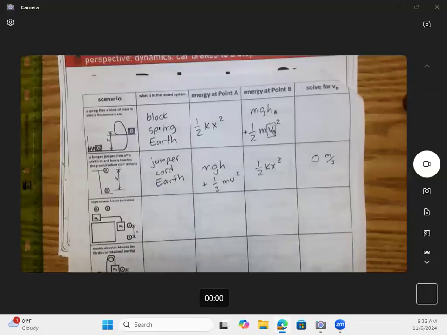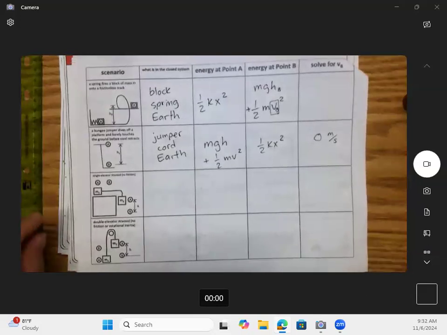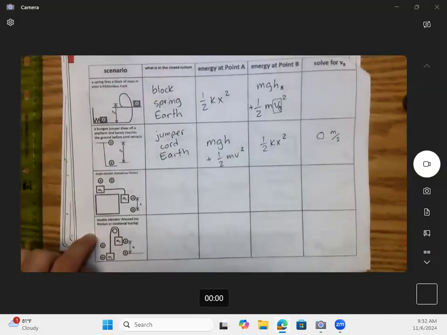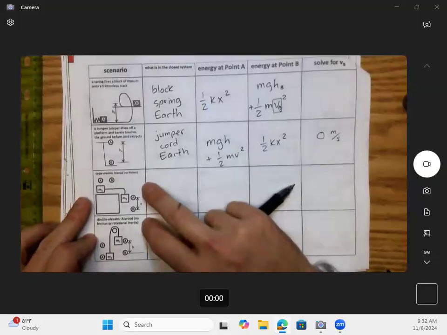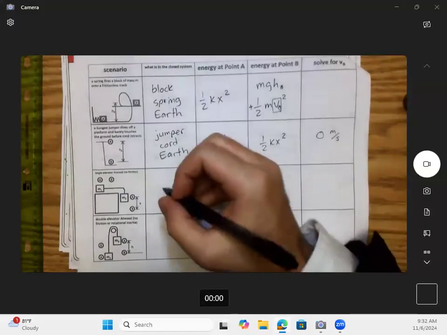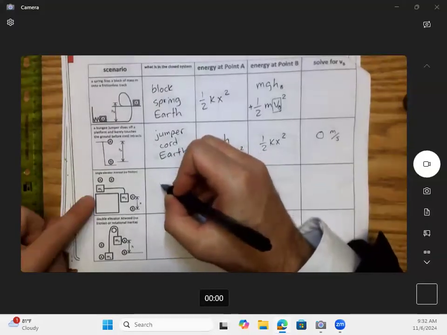All right. I've got a couple of Atwoods lined up: this modified Atwood and this classic Atwood. But both of them have no friction and no rotational inertia about the pulley. So let's start with this modified one right here.